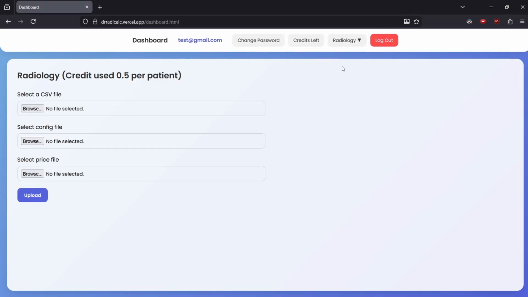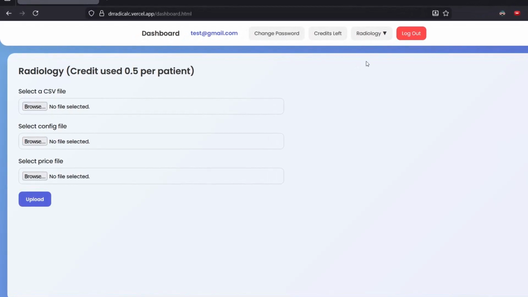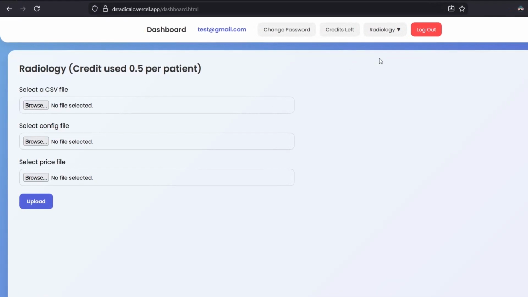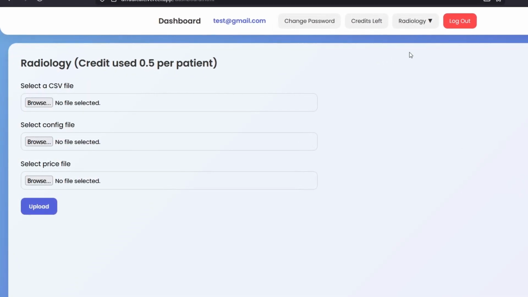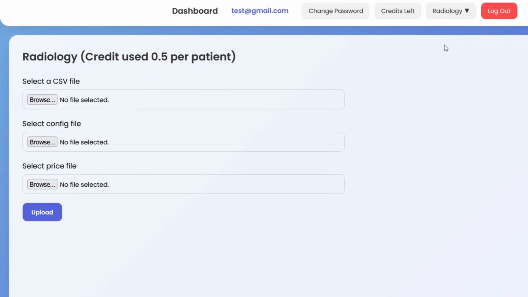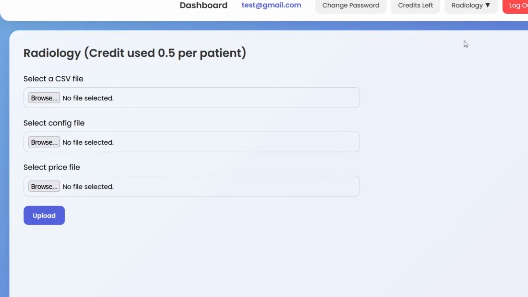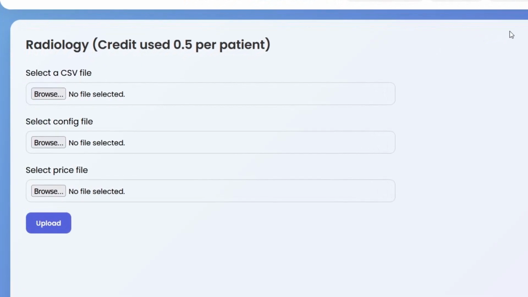Here you can see there are 3 inputs: CSV file, config file and price file. The first, the CSV file, is what you will have as an input, which will contain patient data. You will most likely receive this file from your patient management software such as Nandico for radiology. It looks something like this.